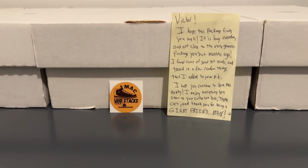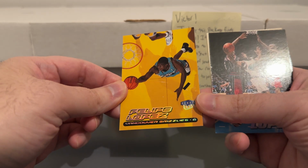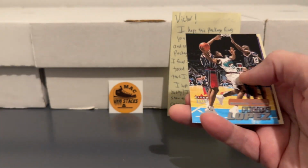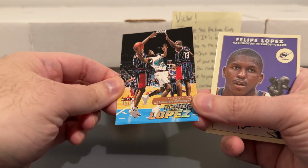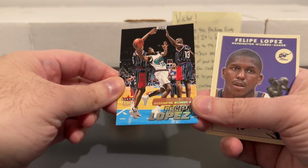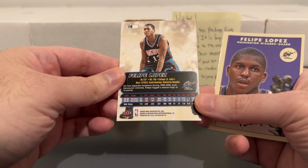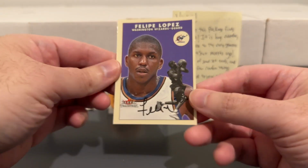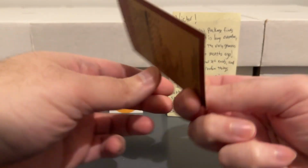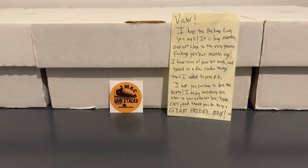And also some Felipe Lopez cards. BK knows I'm one of like 3 people in the world who still collects Felipe Lopez. But yeah, kind of an interesting life. He had a documentary that I watched on, I guess it was Netflix, a few years ago, back when I had Netflix. But yeah, he went on kind of an interesting journey in high school and college and the NBA and even post NBA, where he ended up doing a lot of charity work. Yeah, interesting dude overall. Always liked him.